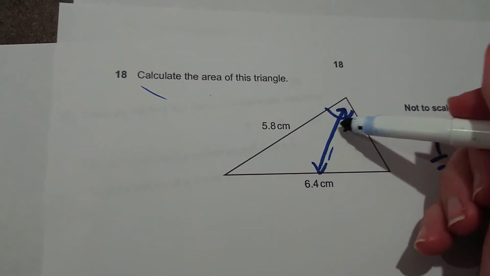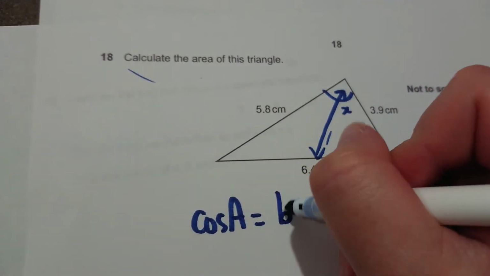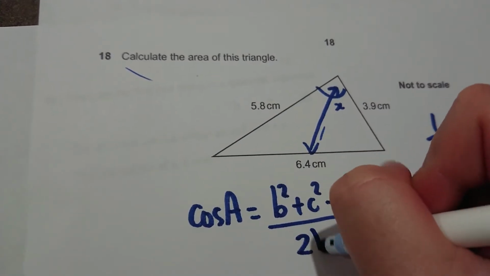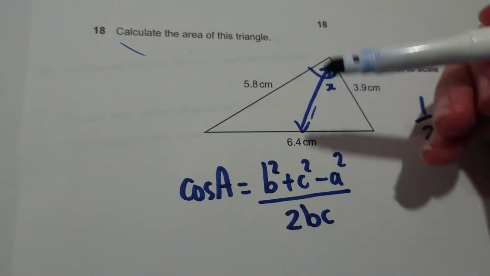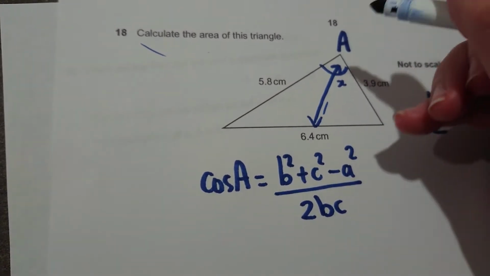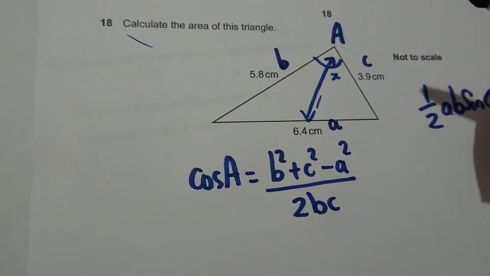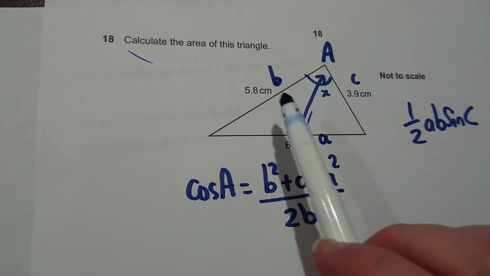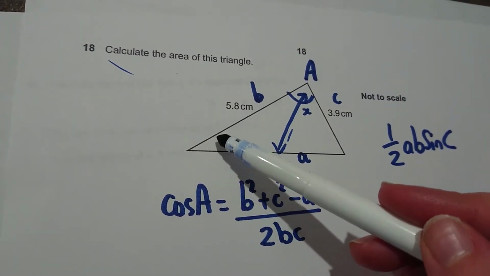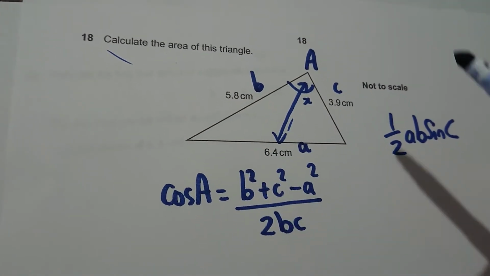So the cosine rule for an angle is cos A equals b squared plus c squared minus a squared over 2bc. A must be the angle that you're trying to find, so I'm going to label that the A, which means that's the little a, and then these are the B and C. It can be any way round for B and C. So substituting this in, and I think I've done it a different way to the one in class. I think in class we found this angle, and that's the point. It doesn't matter which angle you're finding as long as you follow the rule correctly.